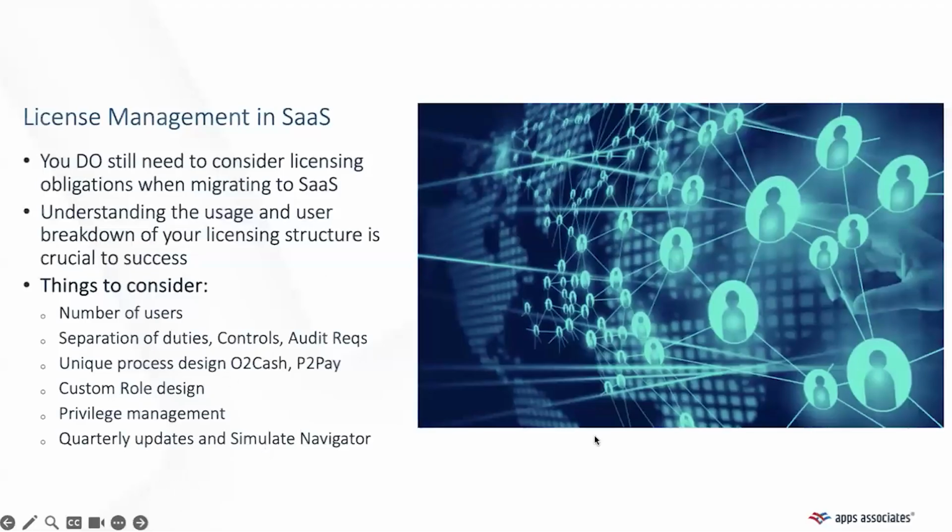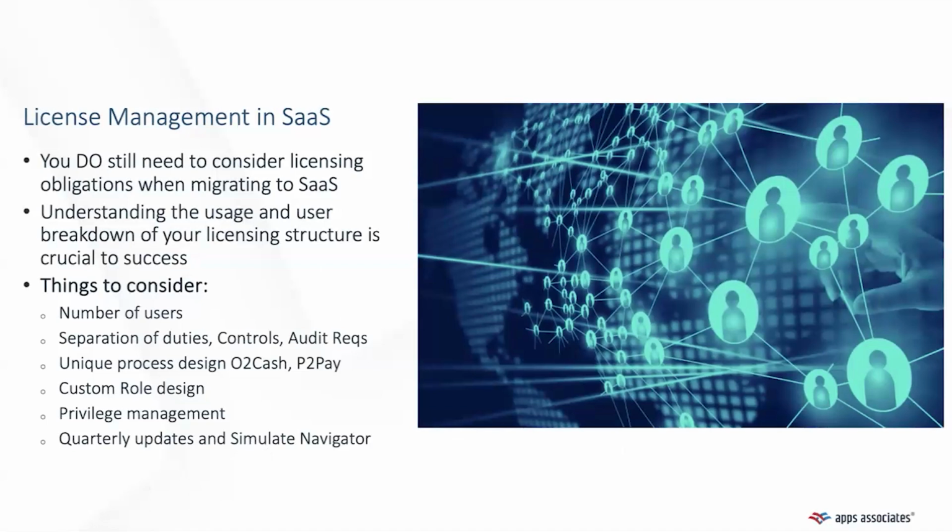So license management in SaaS, right? You still need to do it. You still have a licensing obligation when migrating to SaaS. So you need to understand the usage and user breakdowns in terms of what did we buy, how many did we buy, and how does that translate into our subscription that we're paying to Oracle on a monthly, yearly, or multi-year basis, right? So things to consider: the number of users, separation of duties, controls, audit requirements.